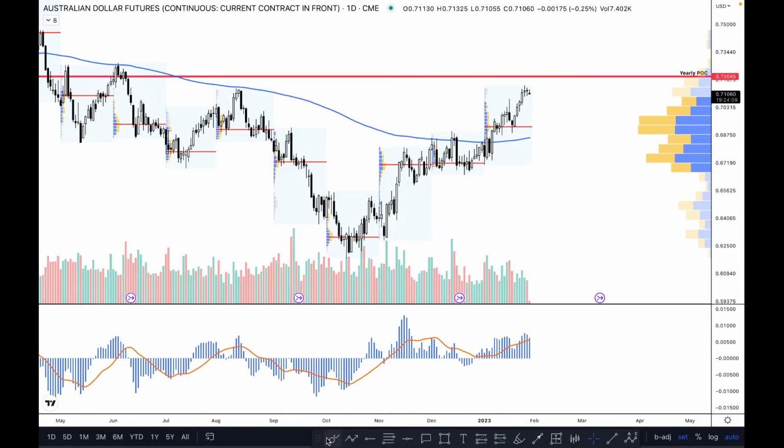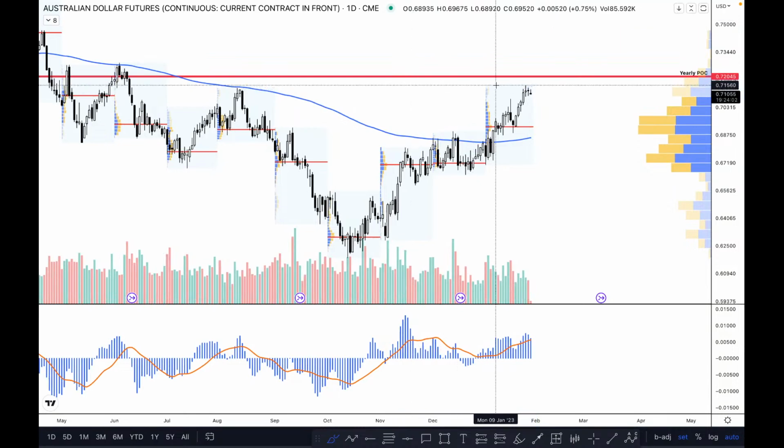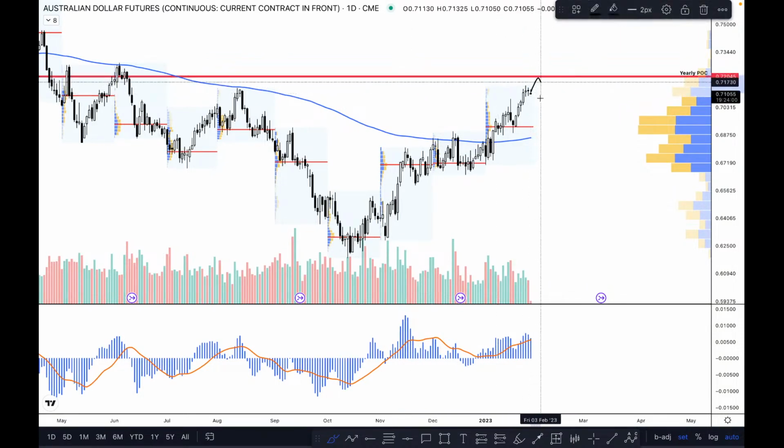And we're getting this rejection, which looks very clean. The price action on the daily looks very clean. But I'm still thinking we have this one more push up to hit that yearly POC. If we do touch that and there is divergence at that time, I think we should take a strike at that, definitely. There's divergence here as well.